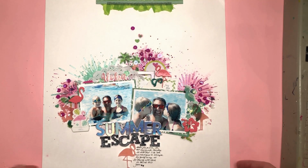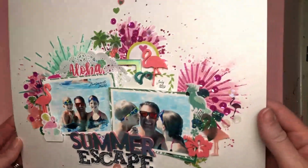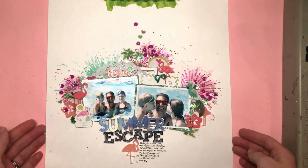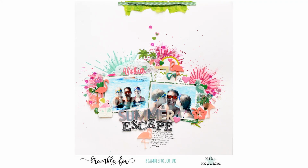Okay, so I'm pretty much done at this point. I've just added in my journaling at the bottom. I did that off camera because I needed to look something up, I think. So yeah, so that is me done. So I'm just showing you there the completely finished layout. Oh, I added some stitching. That's what I went off to do. So I added some black zigzag stitching at the top section.